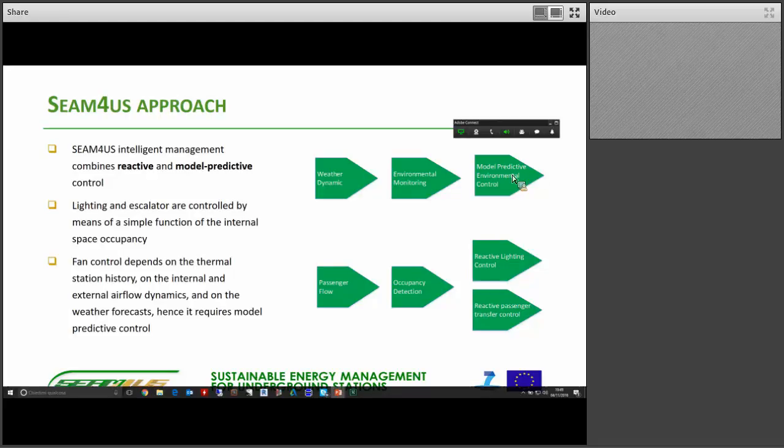So energy depends on the state accumulated by the walls, and so the history of the energy dynamics matters in control. And we have to implement model predictive control. On the other side, with the other two systems, reactive lighting control and reactive passenger transfer control, we were able to just use a very simplified control, which depends basically on occupancy detection.